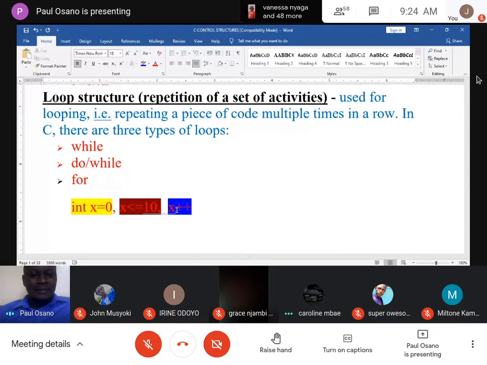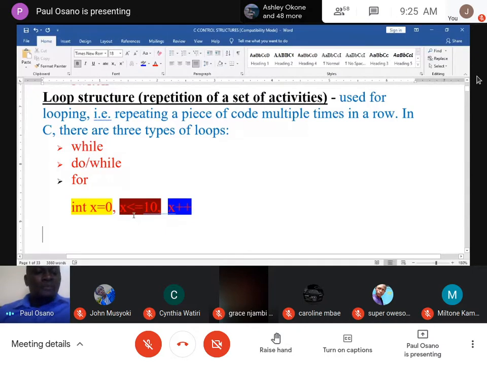See, if you want to print, for example, number 1 to 10, meaning that you print number 1 in the first round. The second round, you increment that 1 by 1 so that it becomes 2, it prints. The second round, you increment 2 plus 1, it becomes 3. The 3 is printed. So you keep on incrementing until it reaches 10, then it stops there, because that's where the condition is. Okay? So this condition is very important.